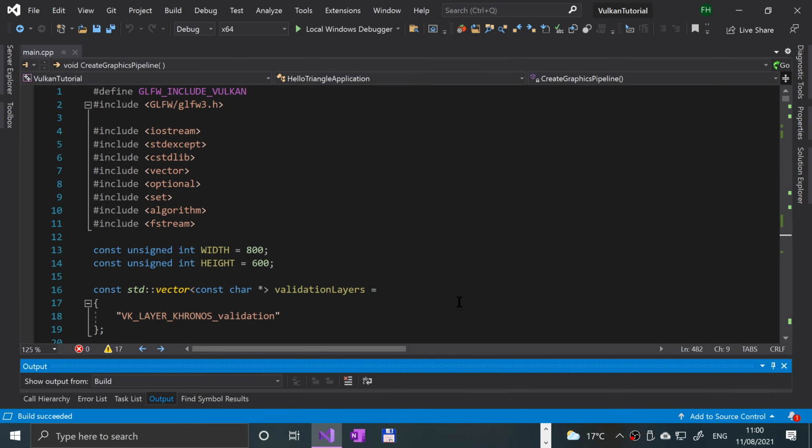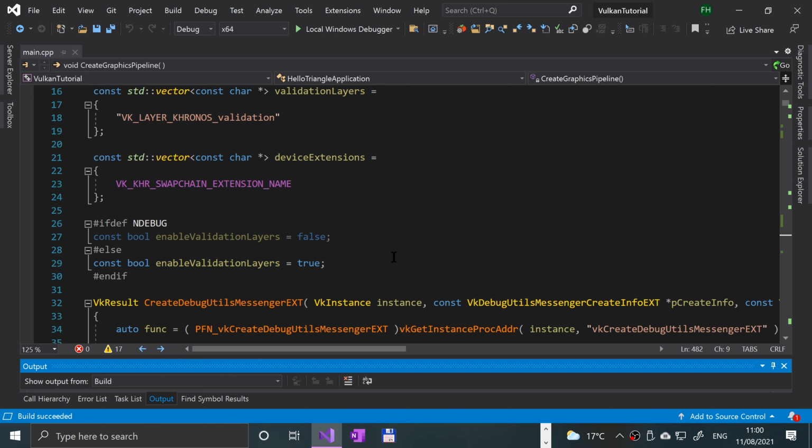Hello, in this Vulkan video we are going to be concluding the graphics pipeline. So it's not going to be much code, to be fair. We're going to be combining all of the different stages of the graphics pipeline that we've been doing over the last few videos in here right now, and then we'll get on to the drawing stage of the triangle.